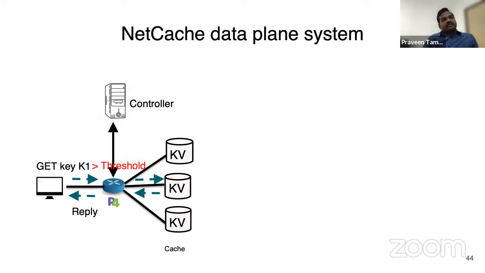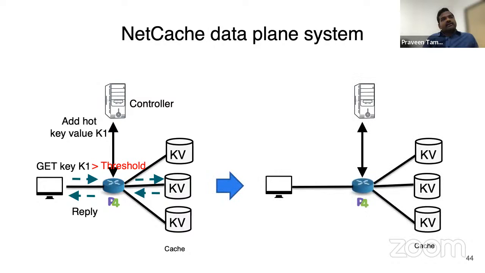Now, if a key is requested more than a threshold number of times, which is also user defined, then it would be better to keep this key-value pair inside the switch so that you could avoid an additional hop latency at the server, and the switch would now be acting as a cache. So to improve performance in terms of throughput and latency, you could configure the switch to keep these hot keys and associated values, so that once a particular key is requested more than the threshold number of times, the switch would generate the response and send it to the client on behalf of the key-value storage servers.